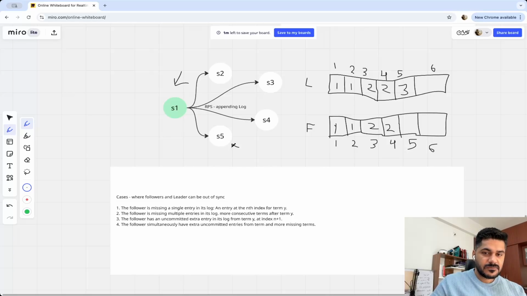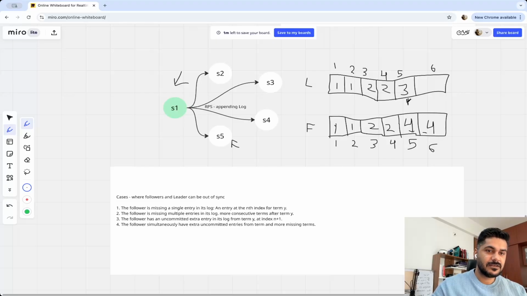In between, S5 became a leader and sent some entry, and we got forwarded, and S1 comes back as a leader and tried to send the entries again. So what might have happened is that a different server might have sent some request to S3. When S1 comes back as a leader, it realizes that my follower is actually having an extra entry. For example, at this term, I might be having four as term, and obviously some command.